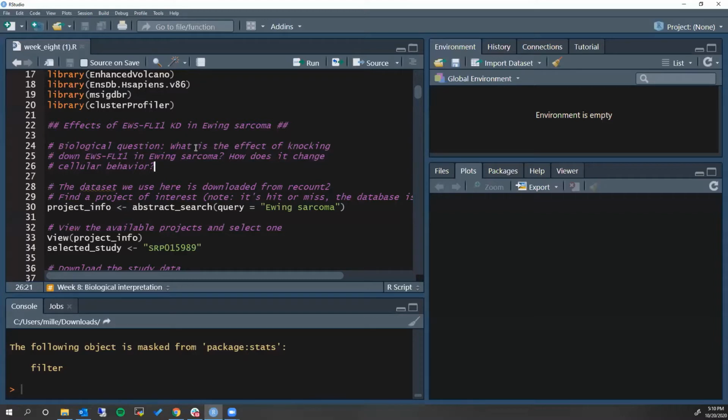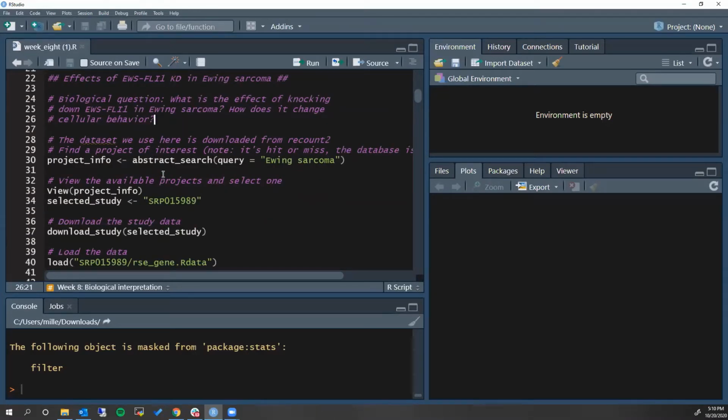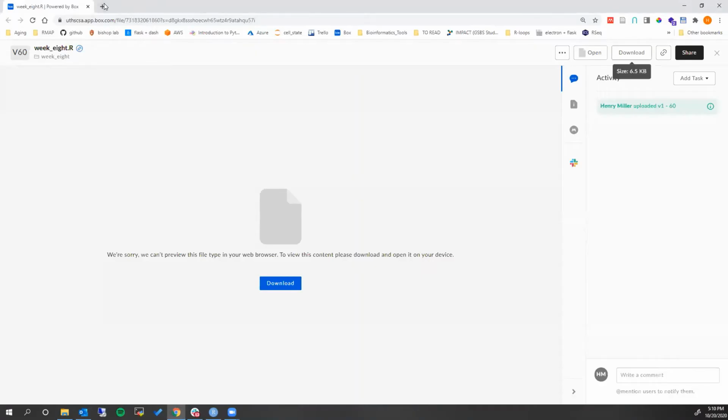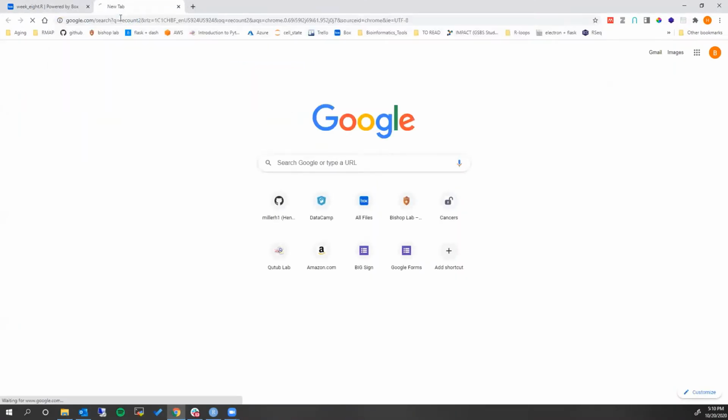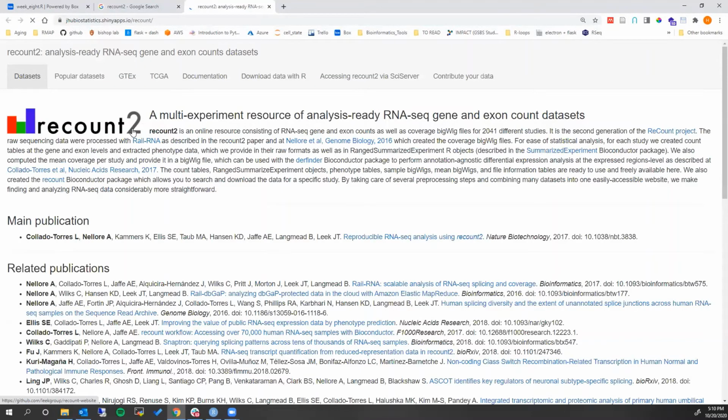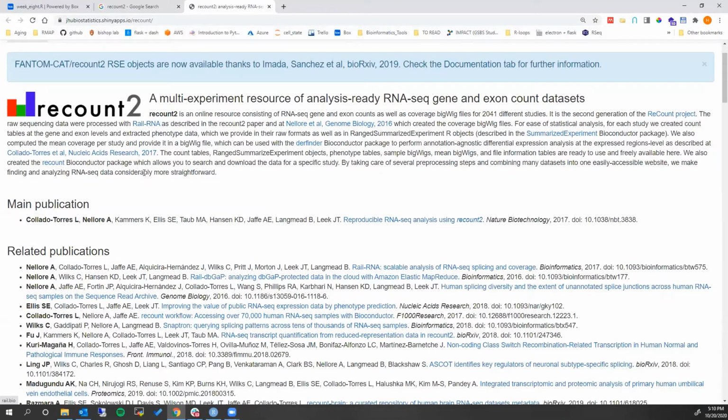So the way we're going to do this is we're going to start by searching for an RNAseq data set that actually has an EWSFLI1 knockdown condition in it. To do that, I use this abstract search function. This is the same as if you came over to recount2, the standardized repository where they have a lot of RNA-seq data publicly available.